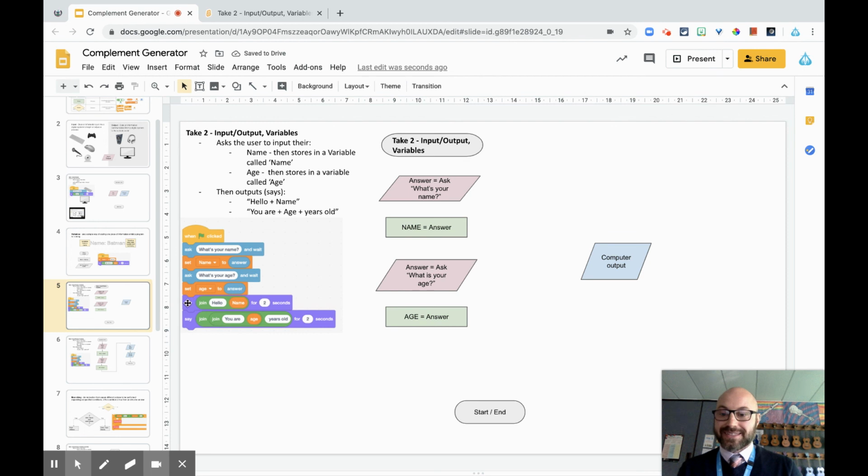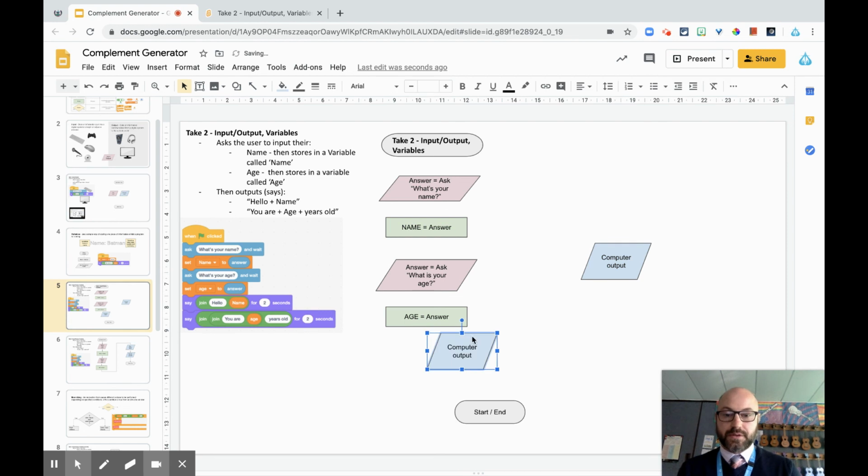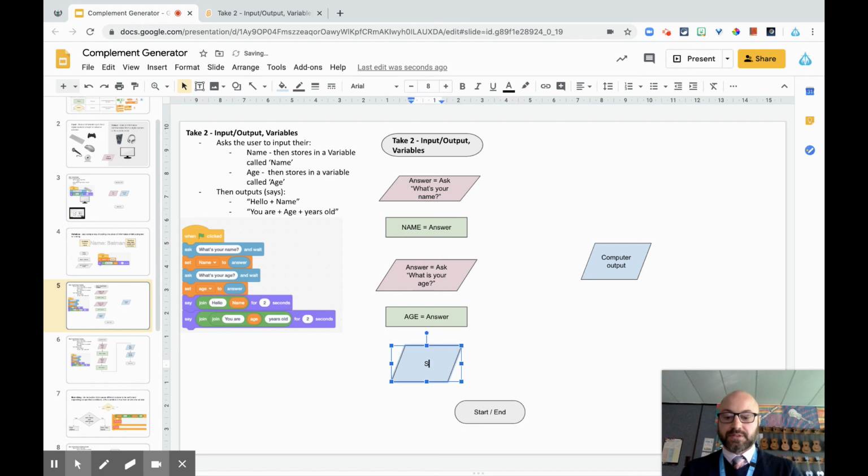Now, the next part: say hello name, and then say you are age years old. So I'm going to use our first output, say hello. Now, how do I get that name? Plus, or you could use and, hello name.